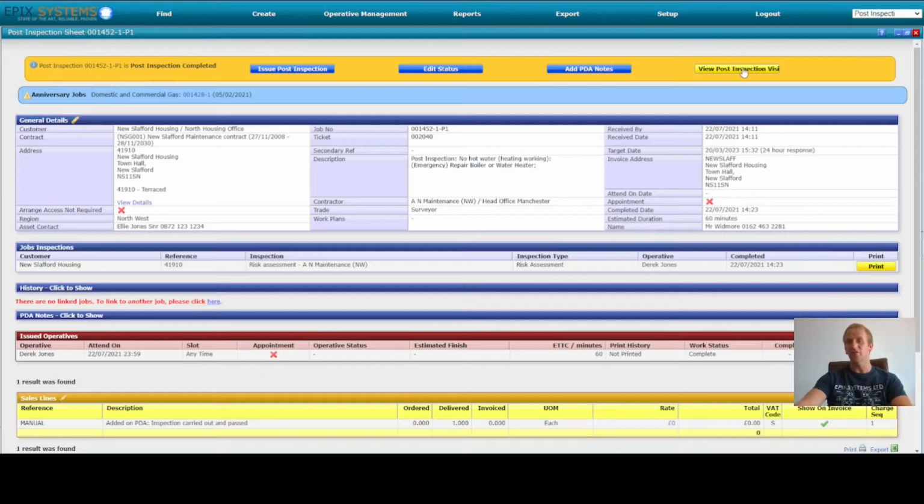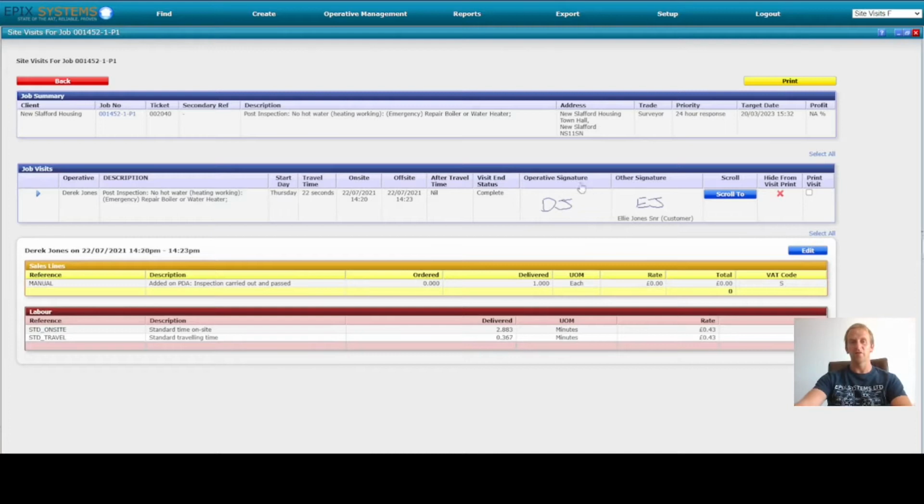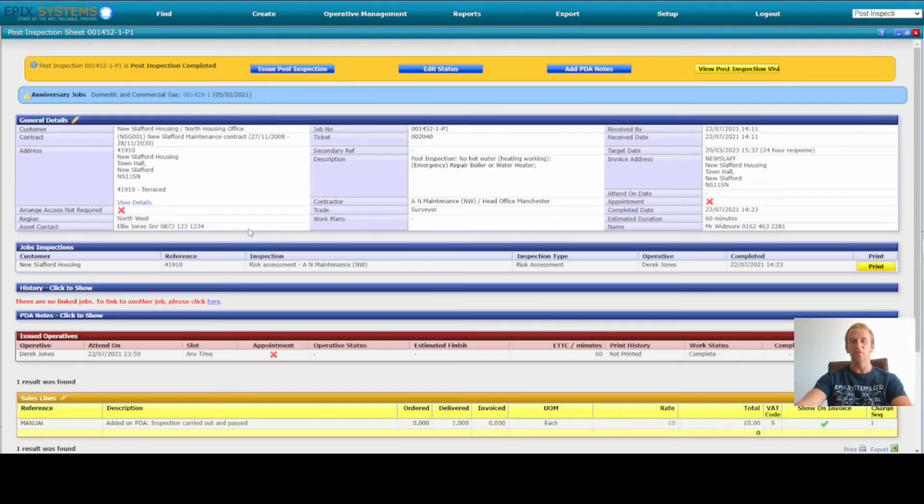We can view details of the visit by clicking on here, which gives us details of what was carried out, so the notes from the engineer and the signatures as well as the time on site. And of course within this sheet here, any inspections that they may have carried out. So for example, if they had done a post-inspection survey, that will be available to click here as well.